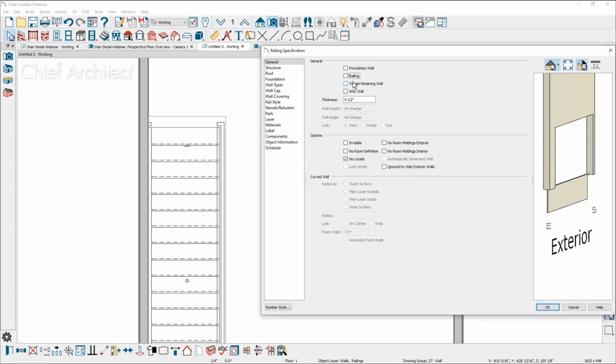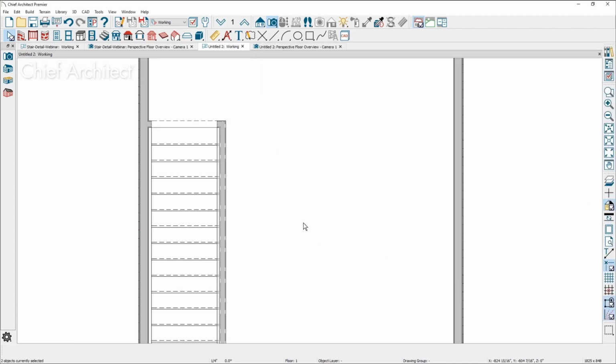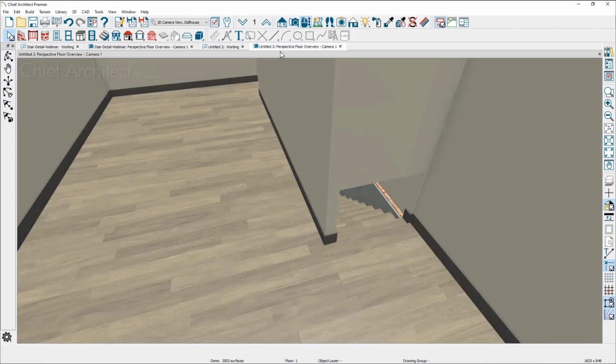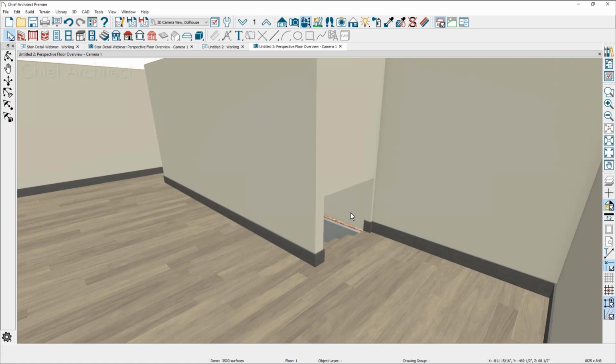So I'm going to uncheck it so that it's not a railing. Step one, and instead of using a railing style wall, I'm just going to use an interior wall. Okay, exactly. So now we should have a set of solid walls. And you've got this little doghouse way to get into your stairwell. Right? Well, let's just delete that.